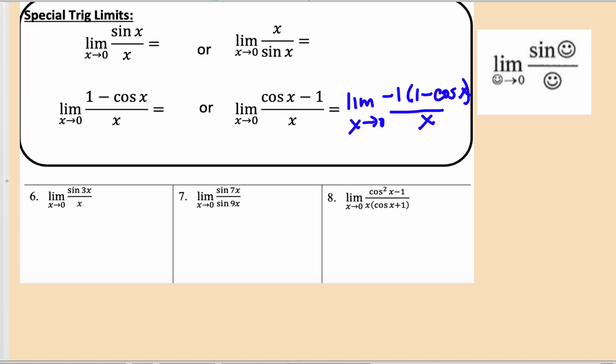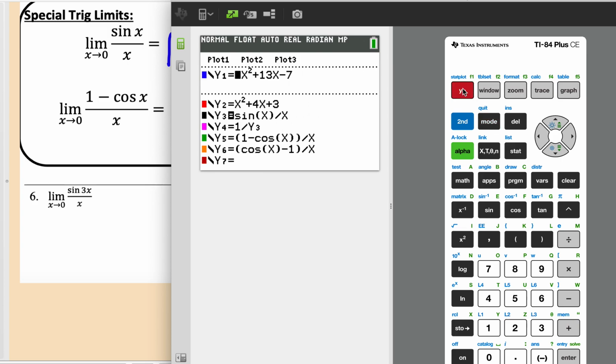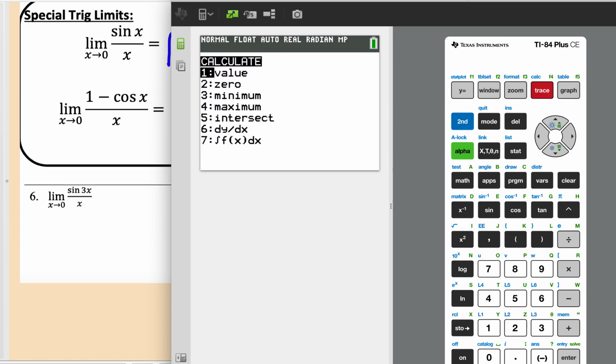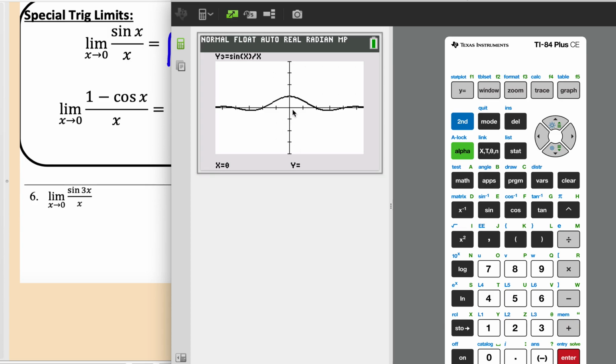All right, let's take a look at this limit. We talked about it in the last lesson, and we found that it was 1. Let's go ahead and go to the graph. I have y equal, and I have sine of x over x. So I'm just going to press graph so you can see what it looks like. And I'm going to press second calc, and I'm going to evaluate it at 0. And you can see the calculator doesn't want to give me a value, so there's a hole in the graph, but we can clearly see it looks like it is 1.